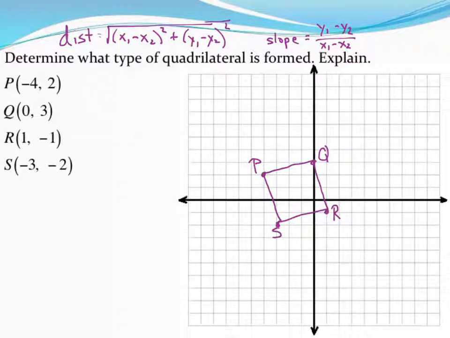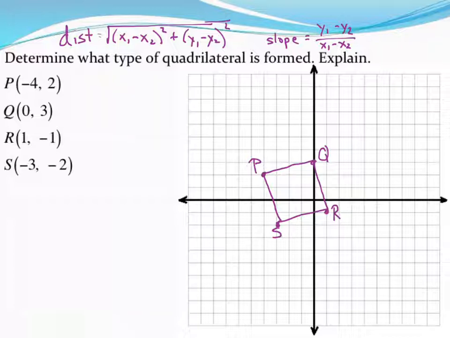So even though I've said several times, we can't prove what a shape is just by looking at it, for these problems, I would probably actually start that way and say, what does this figure look like to me? And it certainly does look like a square. Now, that doesn't prove it's a square, but it at least gives me some things to think about in order to prove that this was going to be a square. So I'm going to assume this is a square and kind of prove that using some coordinate geometry.